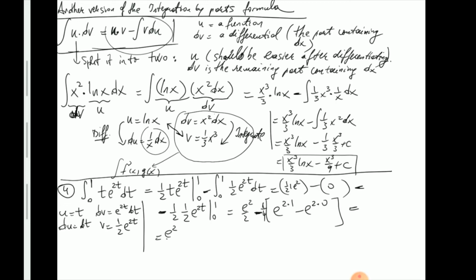So that's e squared over 2 minus, now you can distribute 1/4, so it's 1/4 e squared, and then plus 1/4 e to the zero, which is 1. I can multiply this by 2. That gives me e squared over 4 plus 1 over 4. So e squared plus 1 over 4. Right, that's the answer.